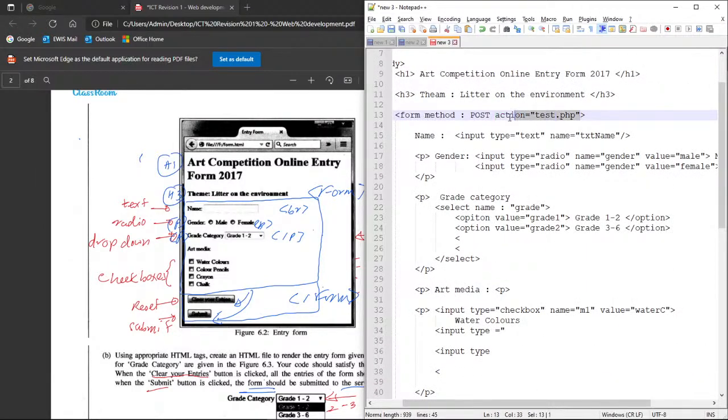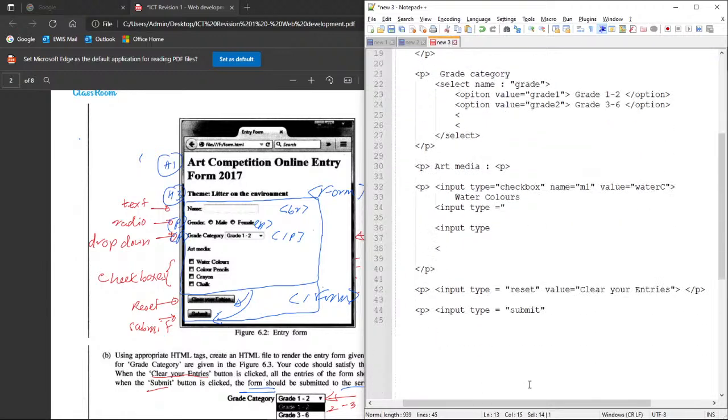So the data will be passed using the post method when the submit button is clicked. So the value appears as submit, and that's the end. So the paragraph is now closed.